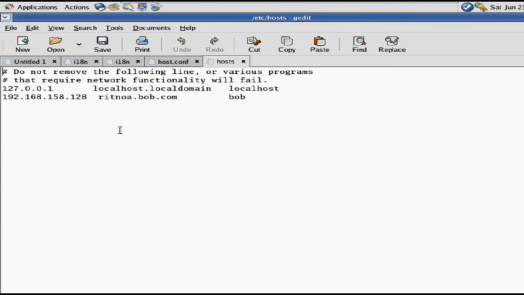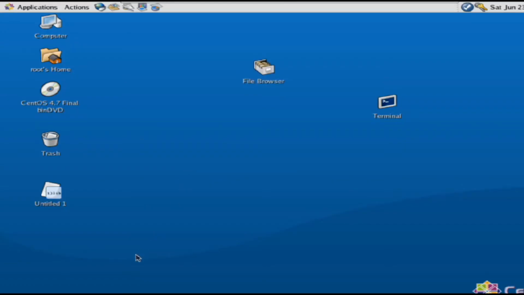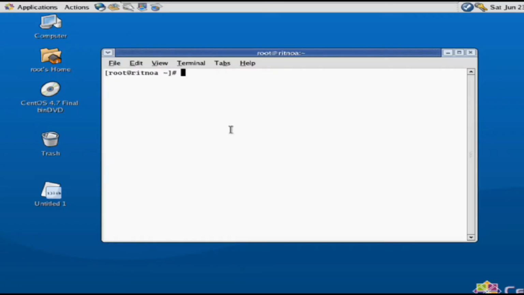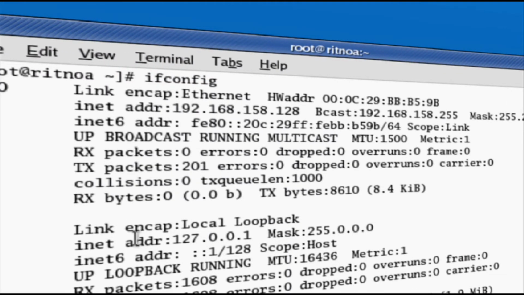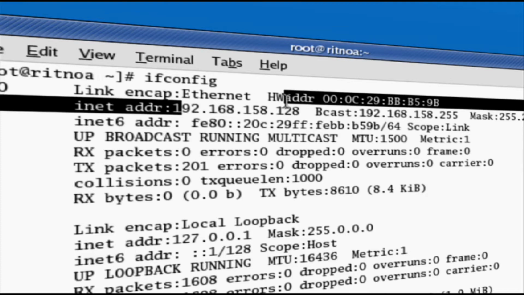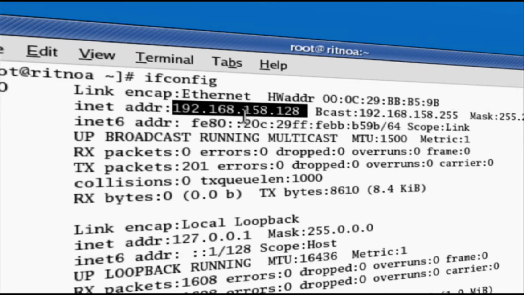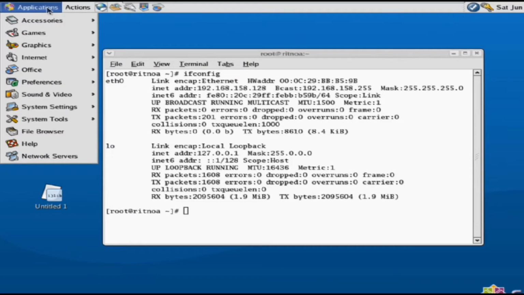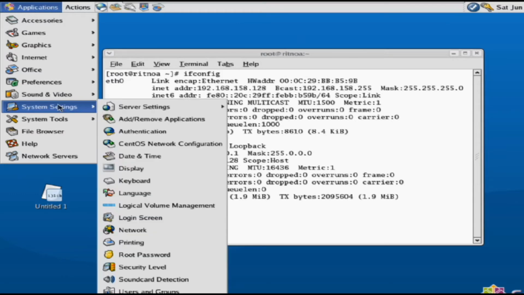Just go to the file and type your IP address here and the domain, whatever you want, and the localhost. If you open a terminal and type ifconfig, you get the IP address. In this case, I've got 192.168.158.128. So I'm going to just copy and paste that there.